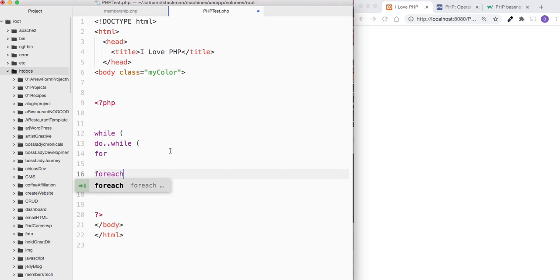Now, the while loop loops execution of a block of code as long as the condition is true. So, I'm going to show you how this is done. This command is not bad, and you will use it in the future, but not much. Let's try something.